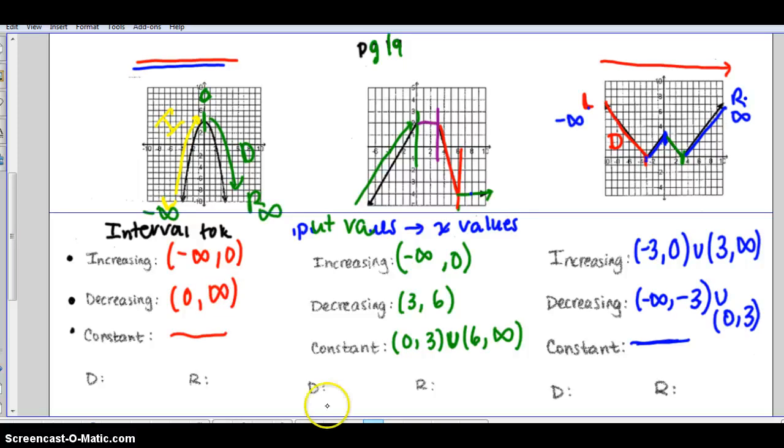Now we will talk about these other things that are on this paper on Monday. There is a homework assignment that you'll get with this. It's a stapled paper, and the ones that have the dots next to them are the ones I'd like for you to try. Also, there are some that you have to graph that are piecewise functions. You've been graphing piecewise functions already. So the second two in that packet have the piecewise functions that we've covered, such as y = f(x) equals, and it's got 2 pieces, I do believe. So you should graph those first and then try to answer those questions that I put a dot next to.